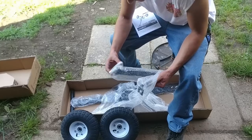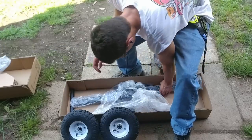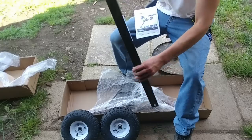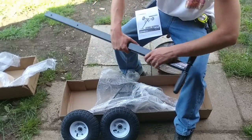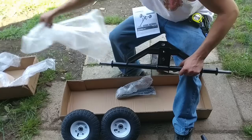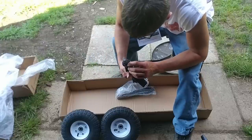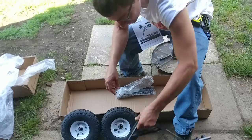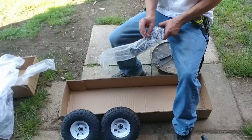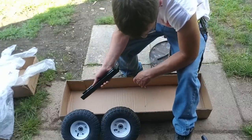Here's the bag of hardware to put this together. This is the piece for the back, this is the main tongue itself, there are two nice handles which I like, and this is the axle. It looks pretty well built considering I paid about $55 for it. And then there are some more random pieces — two more pieces there. I'll figure out how to put this thing together and go from there.